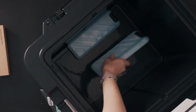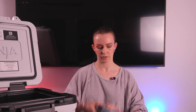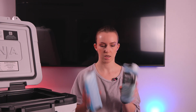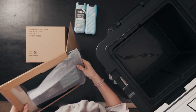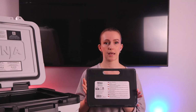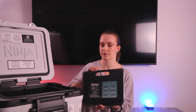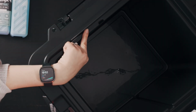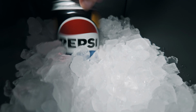So there's one. I believe we've got a second pack of those. Yep, so the second pack of the exact same ones. Next up, what do we have? Okay, this one. This is a 2-in-1, a divider and also a chopping board. Let's have a look how it actually fits in there. So I don't know if you can tell, the cool box has got like a couple of notches on the inside. So this will slide right in and give you 2 compartments so that you can store things a little bit more neatly in there if you need to.